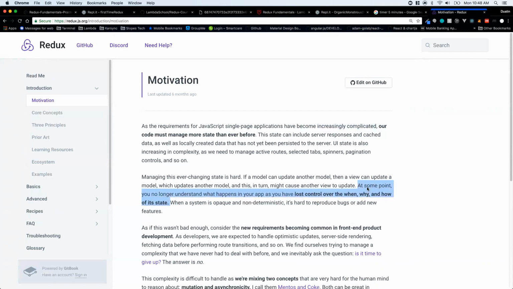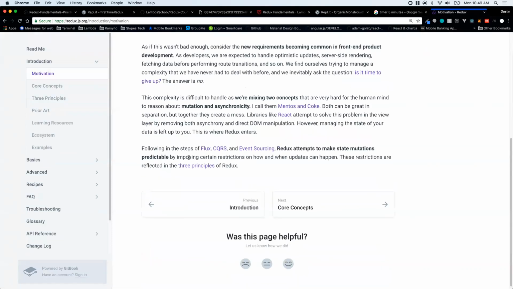There's a few reasons that could happen, but for brevity's sake, just understand that this is a problem when you have big, complex applications. You lose control over the state or the data of your application. So Facebook decided that they wanted to tackle that problem and find a solution for it. And the Facebook team came up with something called Flux, which was basically a way for them to say, this is how we're going to handle our state in our entire application.